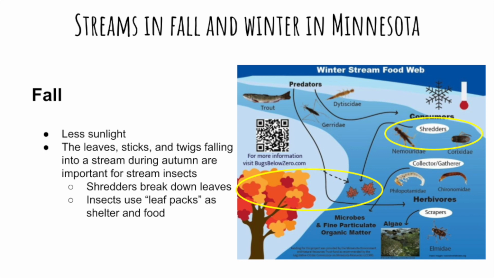In the fall, leaves fall into streams along with other dying vegetation and lead to an increase in CPOM, or coarse particulate organic matter. Microbes and algae grow on these leaves, providing nutrition for insect shredders such as water boatmen in the family Corixidae and crustaceans called scuds. All the leaves, sticks, and twigs falling into a stream during the autumn tend to pile up and are called leaf packs. These also function as important shelters for stream macroinvertebrates.